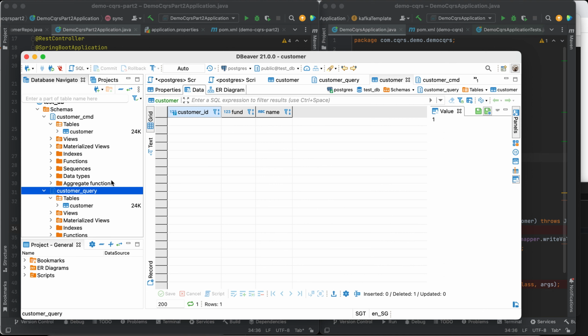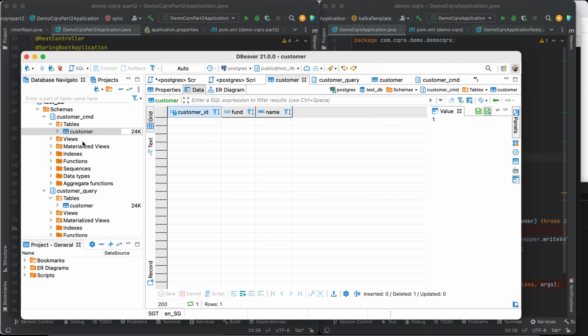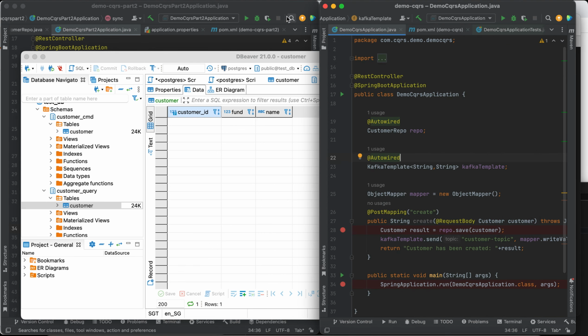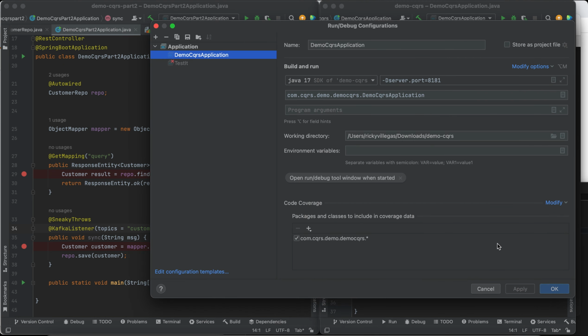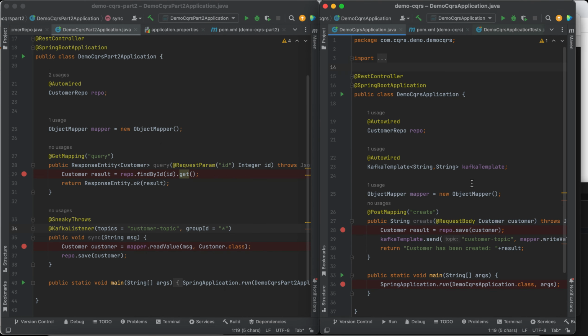Okay, so now the customer table is empty. Let's test, I'll show it to you. First, let's run our command microservice. We run it using port 8181.